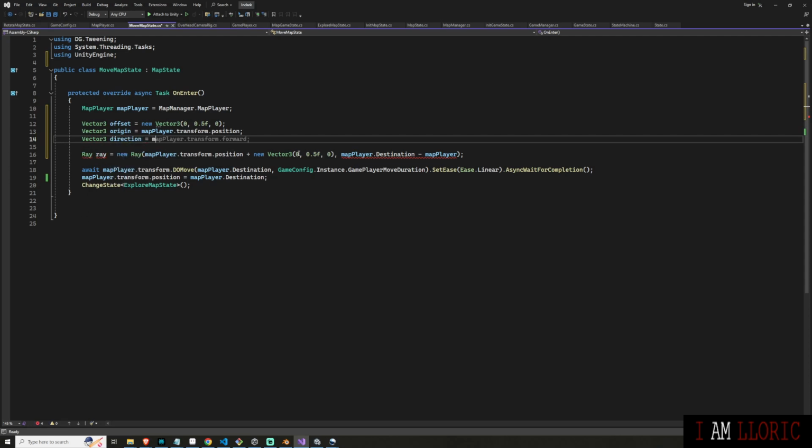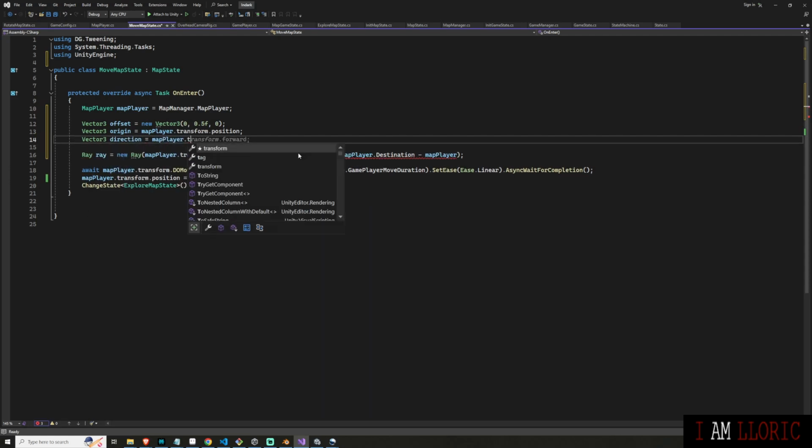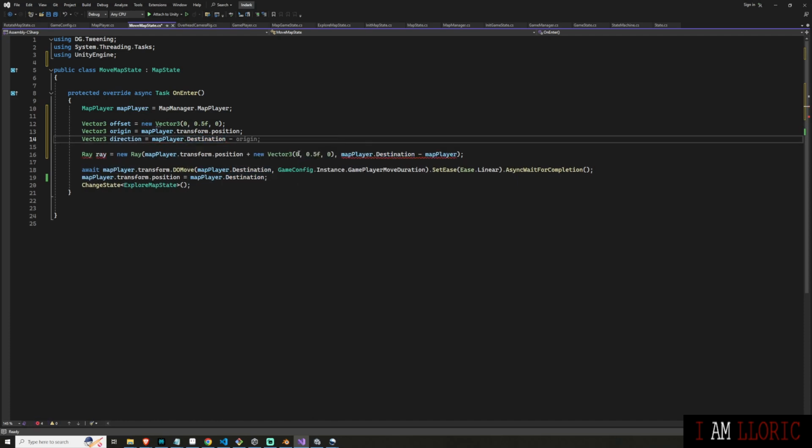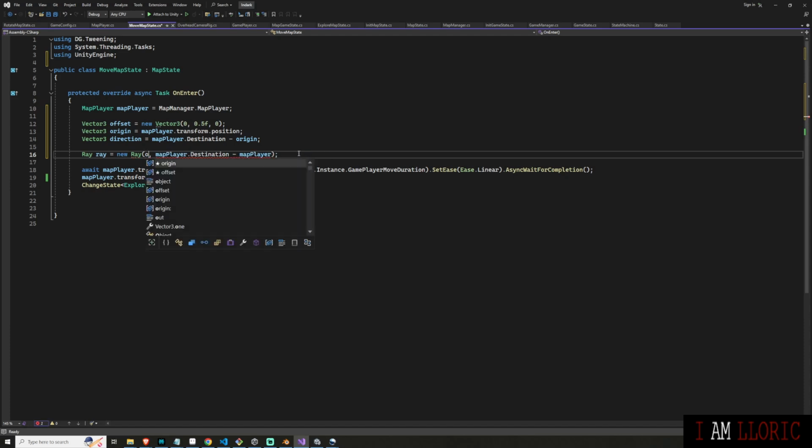Direction is equal to destination minus origin. So we'll say origin plus offset, and the direction plus offset.